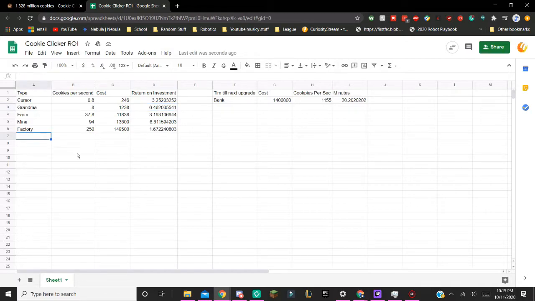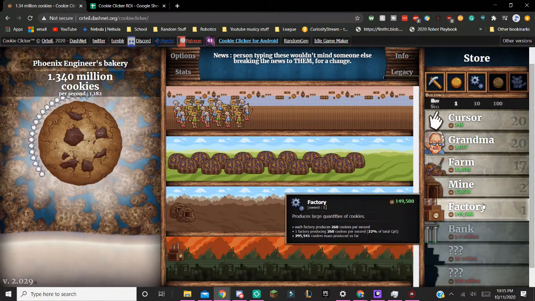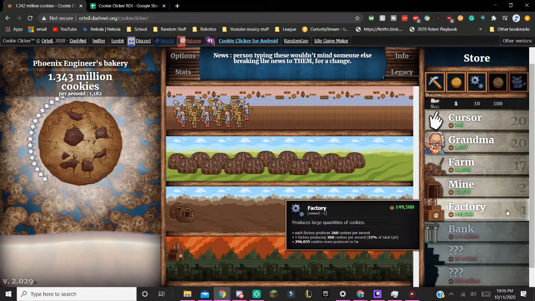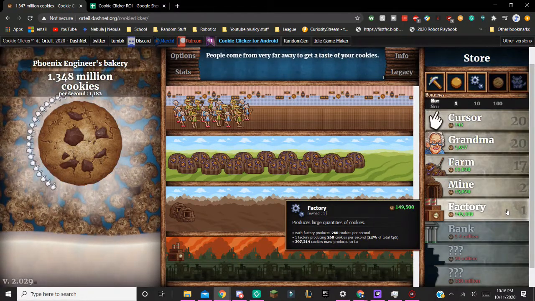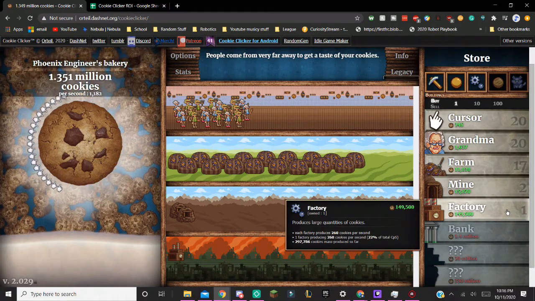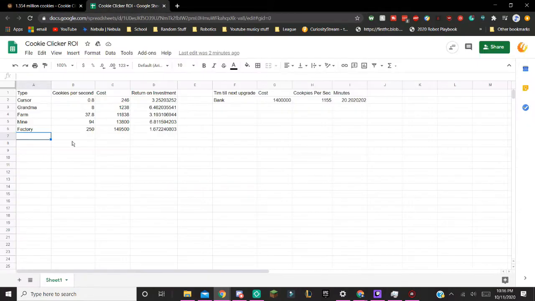And so I think that that's kind of weird. It's not very intuitive, because at first you would think, well, buy the most expensive one because it makes the most cookies. But that doesn't always mean it has the highest return on investment, which is more important. So that's why this return on investment calculator is so important, and it makes a lot of sense. It really can help optimize what you're doing.